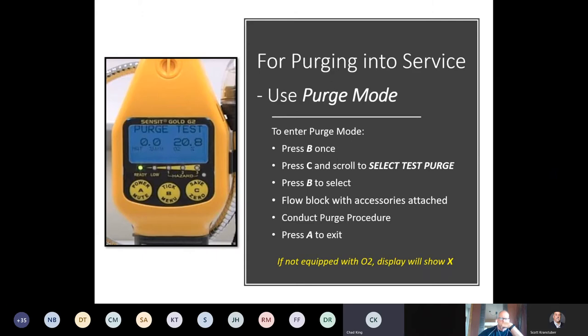As you can see there on the screen, to enter the purge mode, you press the B once. This feature is found in what we refer to as the quick menu. You just press the C and scroll until it says select test, purge on the bottom. Press the B to select. And then we want to attach a purge probe. That could be our shepherd's hook or a flange purge probe.